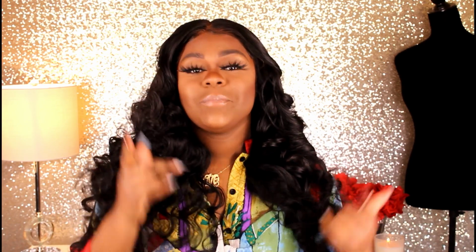A lot of people always ask, how do you get your curls to stay? What do you use to curl your hair, etc. And this is honestly a lot of people's problem, and it was my problem. It was one of the problems I touched on in my initial 1 month review: the hair doesn't hold a curl. A lot of people say this. I thought this in the beginning. Everybody thinks that the straight hair just does not hold a curl, and that is not true.